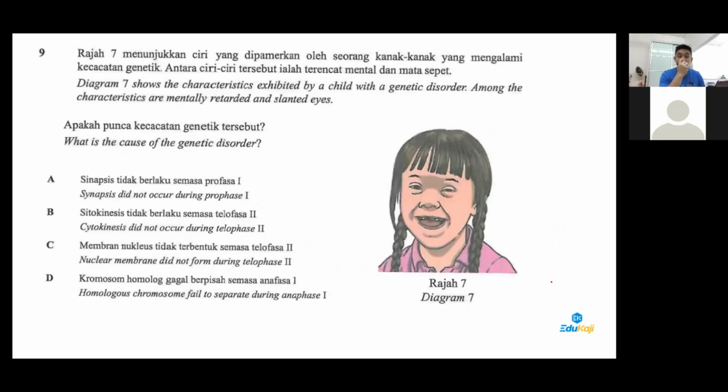Okay, number 9, guys. I'm not too sure why they show the, sorry, the first thing I noticed is the teeth. Why got brown teeth, guys? Anyway, that's not part of the question. Slanted eyes will tell you that this is Down syndrome. You learn it quite a few times, starting from Form 4 Bab 6, the ending, aplikasi. Then you will still see this under the subtopic of mutation, in the ending topics of Form 5.